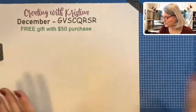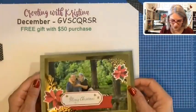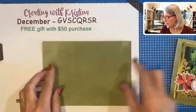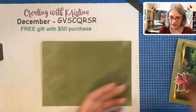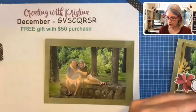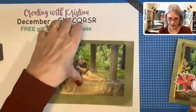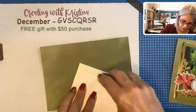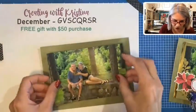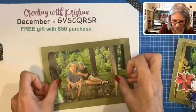Let's make the card. So this is the one I made. First of all, we need the card base and we need a photo. Like I said, this was the photo of my husband and I at Petit Jean State Park this last summer for our 15th wedding anniversary. We're just going to put some tape on there and center it. And watch just how fast this card is to put together.